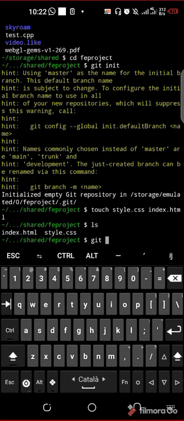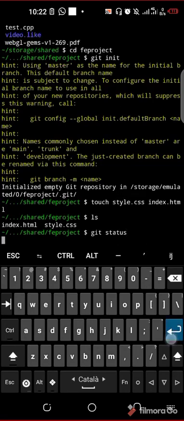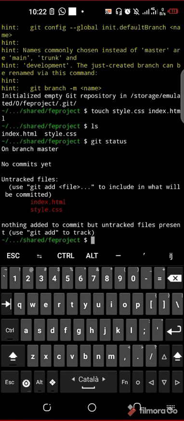In order to check your file status and what Git is watching, use git status. You see Git is telling us that we have index.html and style.css, but it's not tracking them. In order to track them, you need to stage them, and the command to stage is git add.